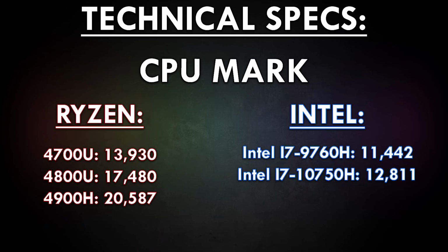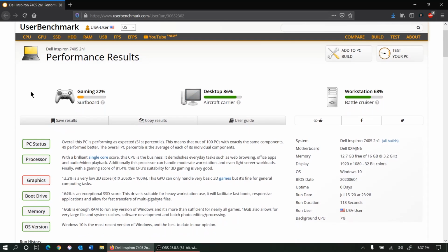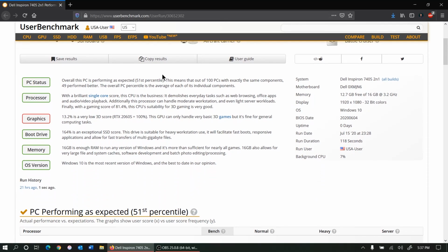This beat both the Intel i7 9750H at 11,442 and the Intel i7 10750H at 12,811, as AMD has been killing it lately. Single core rating between all of them, including Intel's, are close, with a maximum difference being less than 175 points. Max TDP is 15 watts, which is great. Overall, this processor comes in at middle of the line and is perfect for most users, as it balances raw performance with power efficiency. It will be able to perform everyday tasks for most people without any problems whatsoever.